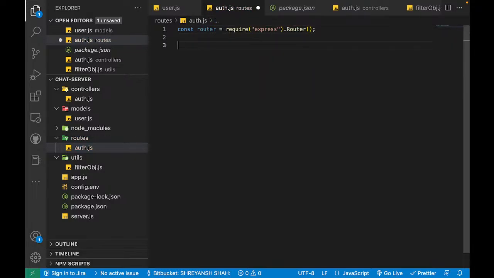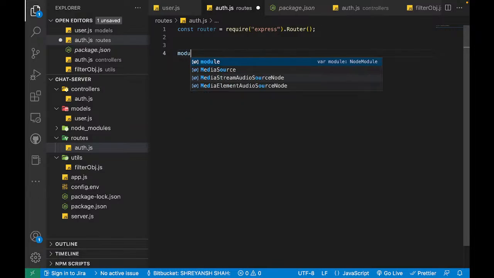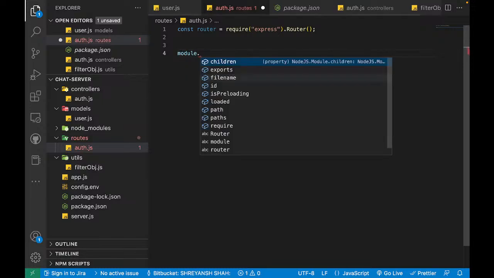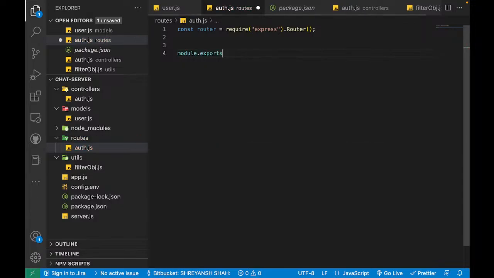So this is going to create an Express router for us. Before adding any methods or routes to it, we'll first export it from here. So I'll write module.exports is equal to router.